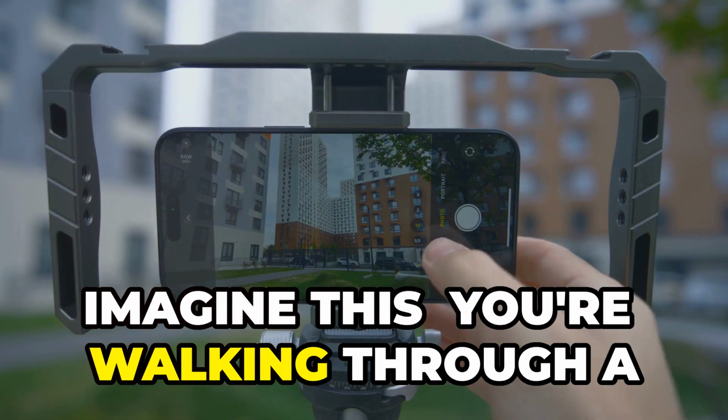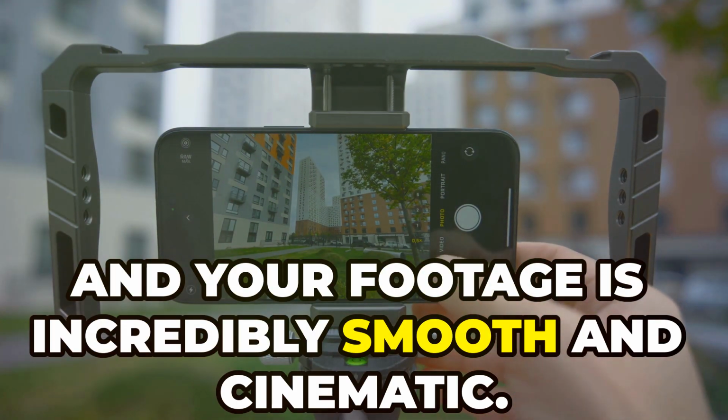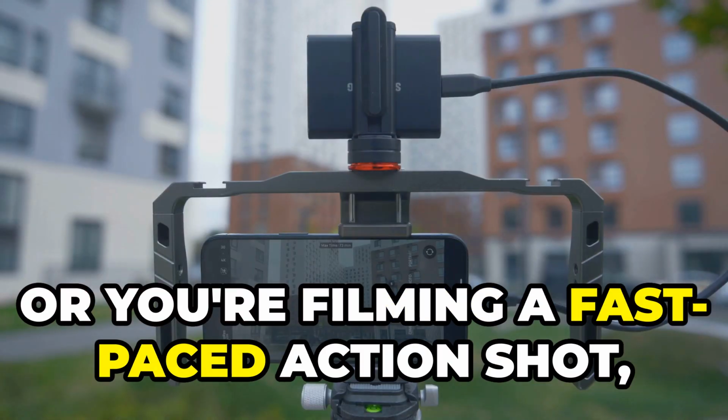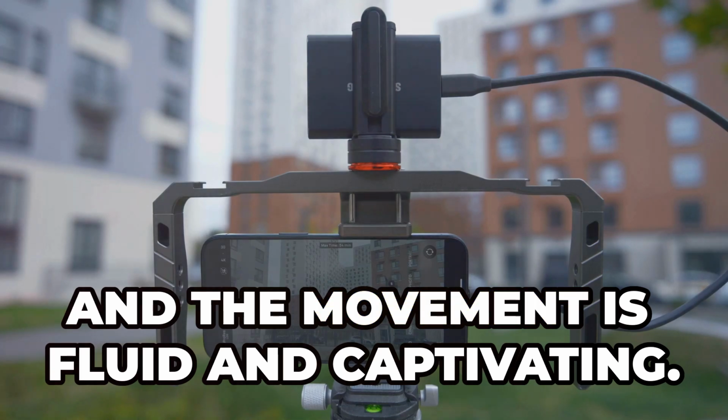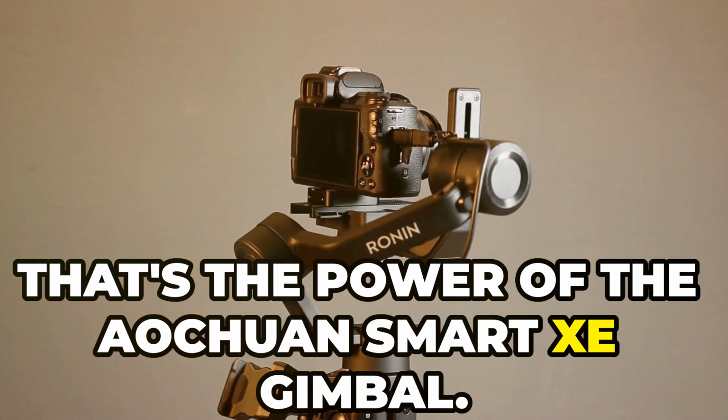Imagine this. You're walking through a bustling city, capturing the sights and sounds, and your footage is incredibly smooth and cinematic. Or you're filming a fast-paced action shot, and the movement is fluid and captivating. That's the power of the AOCHUAN Smart XE Gimbal.